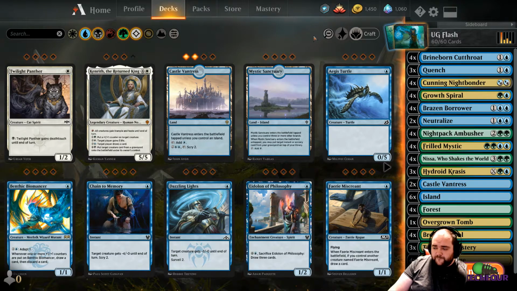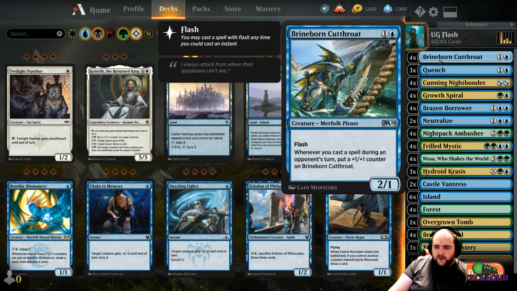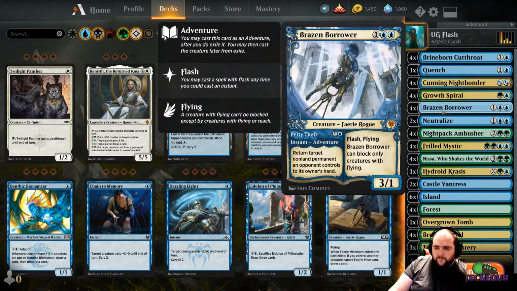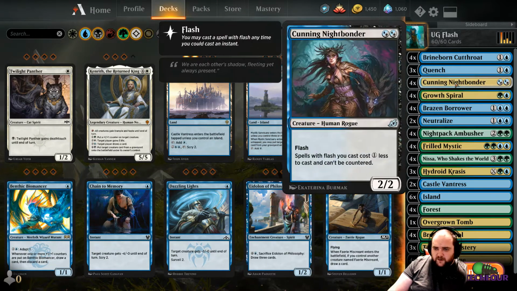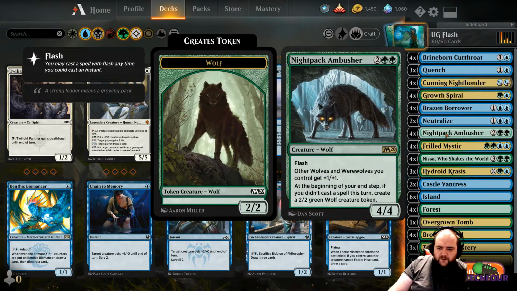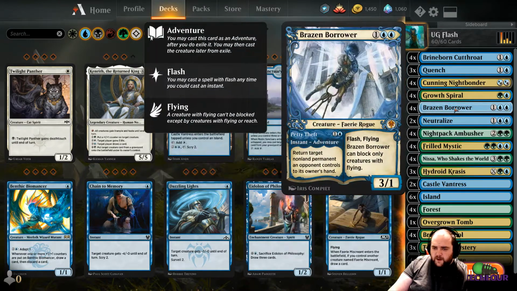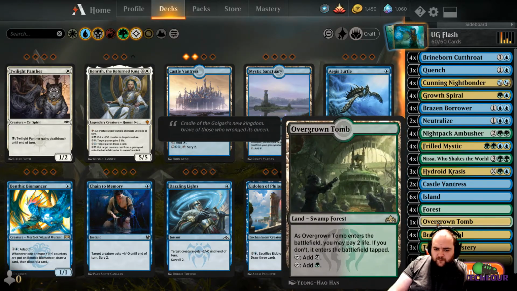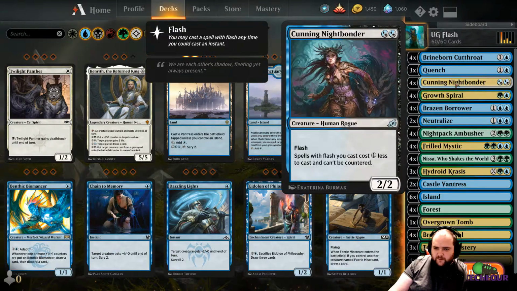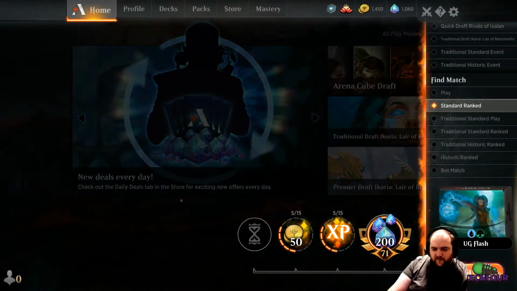This time we're going to be playing Blue-Green Flash. Pretty standard list. It's probably a little dated, but that's fine. Playing Cutthroats, Night Bonders, Brazen Borrowers, Ambushers, Mystics. It's all of our Flash creatures. I'm playing the Growth Spirals and the Night Bonders to give us a possibility of a turn 3 Nightpack Ambusher. I think it's pretty good. Nissa and Hydroid Krasis are kind of the top of our curve. And then we're playing Neutralize and Quench as counterspells. One Overgrown Tomb, just kind of a cute Forest that taps for Cutthroat and Night Bonder. I don't know. We'll see if we even see it, if it ever gets relevant.